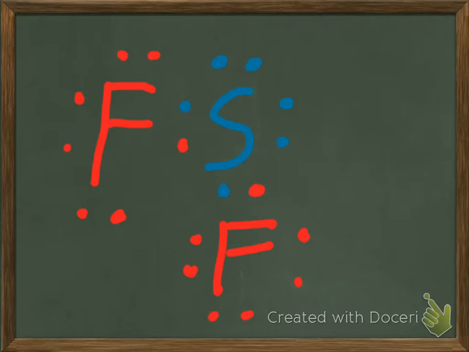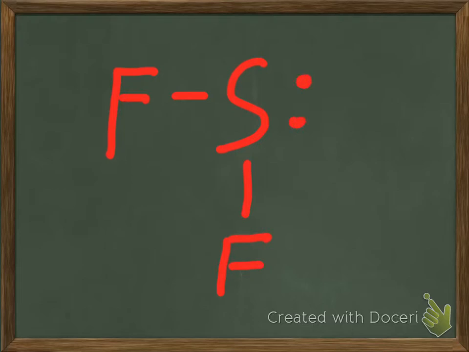So we could draw it that way, or we could draw it using the structural formula. I'm going to go ahead and draw it using the structural formula here in just a second. So let's redraw this. Let's put sulfur, and we're going to form a single bond with fluorine and a single bond with fluorine down here. And then I do need to, around the central atom, go ahead and draw any other valence electrons that are not bonded. I'm not going to worry about around the fluorines. And so here I have my molecule, and I want to determine its shape.